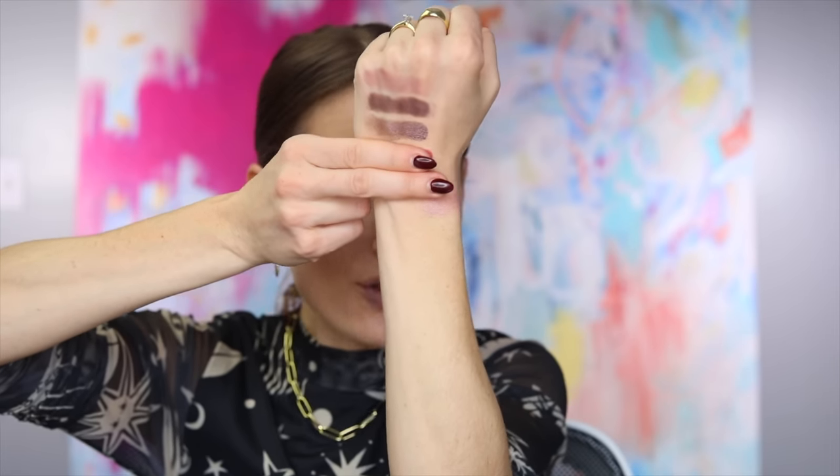If you want to avoid drama, avoiding those gives you something that looks Vega-adjacent — Vega being the gray-toned palette I fell in love with in real time while filming. I have to summon the courage a little bit with these purples. I'm going to start by building my base and try not to lean on the easier tones. I'll start with Mauve Decade, this beautiful gray with a touch of lavender in it — a lavender gray, if you will.